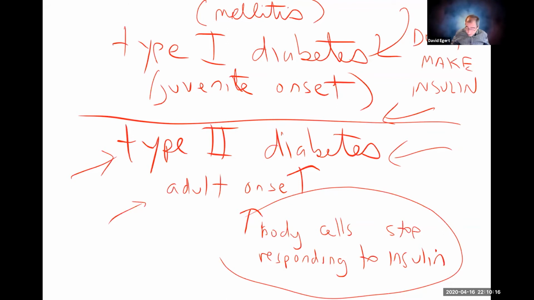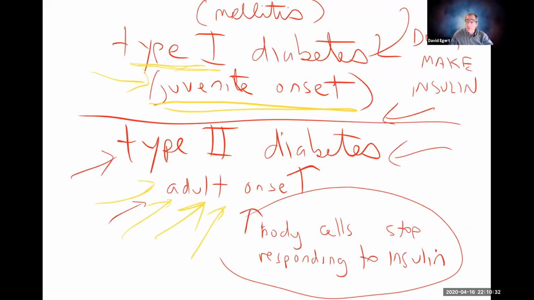One of the ironic things people talk about is, type 1 used to be juvenile onset, the autoimmune one where you attack your pancreatic islets. This one used to be adult onset. It would happen more for people who were fine, but then as adults, they started having it. But because juvenile obesity is so prevalent now, you actually get a lot of juveniles with type 2 diabetes secondary to just being obese. So it's kind of a sad state of affairs.